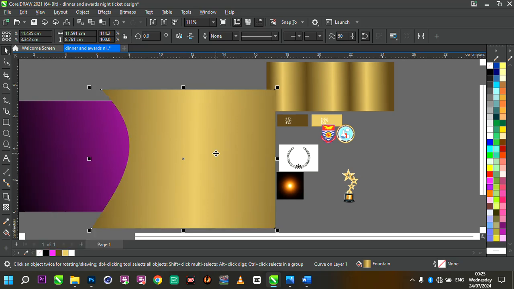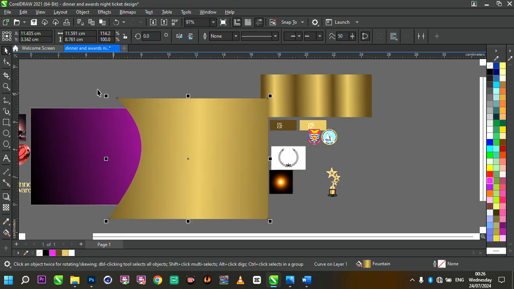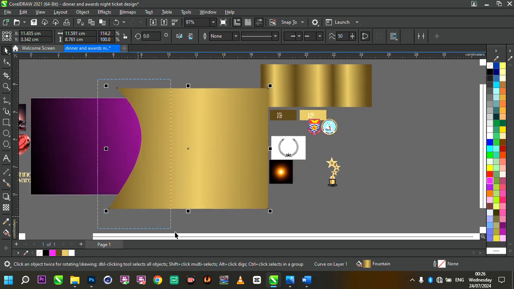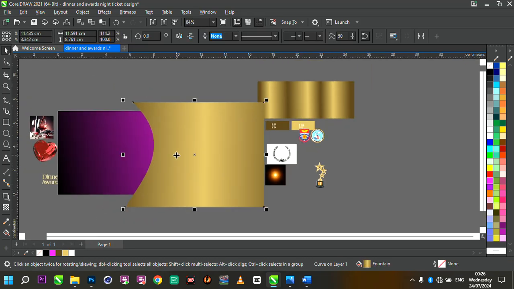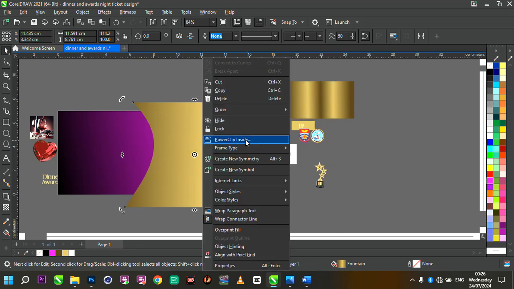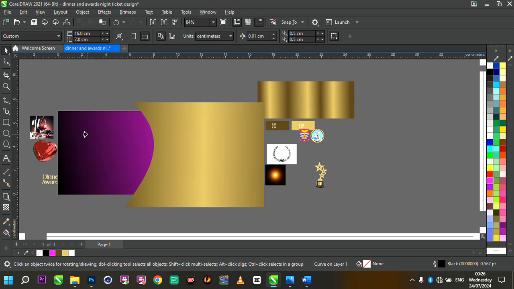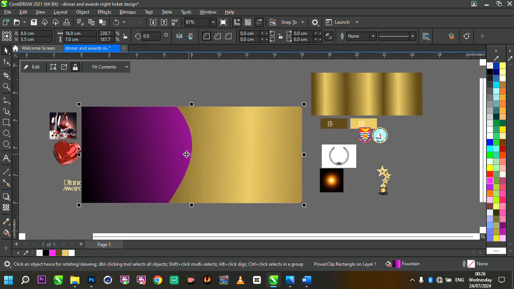We could apply more of that to add more realism to it, but this is what we actually want to achieve with this particular object. Now the very next thing is to create a shape right here. You want to create 2 additional shapes right here. So in doing that, let's first power clip this into the background. You right click on it, select power clip, move the arrow to the background and click on that. So this is what you are going to have.